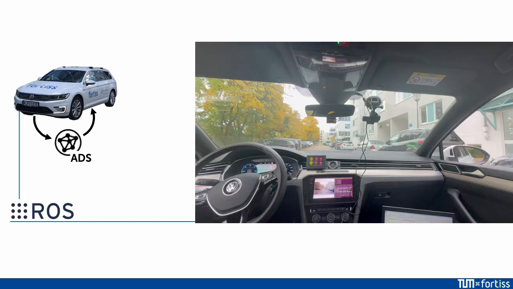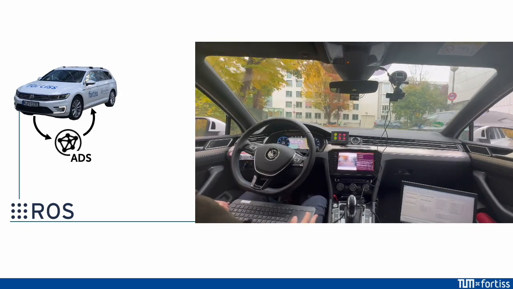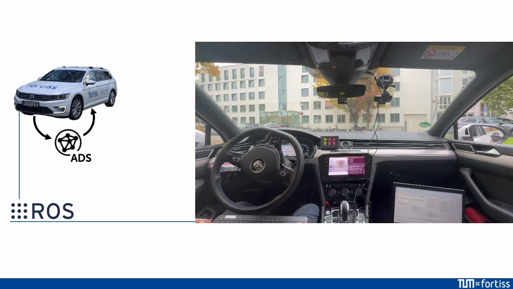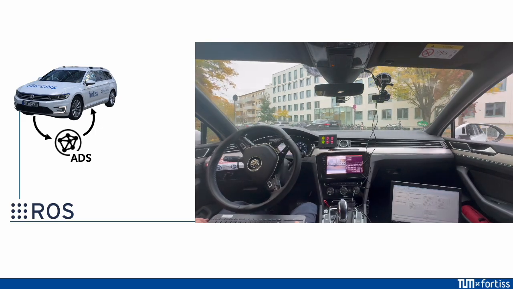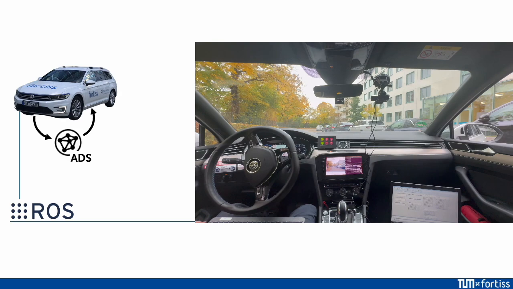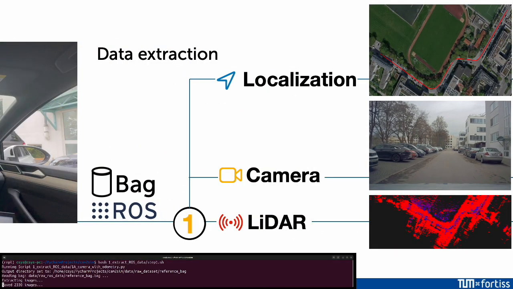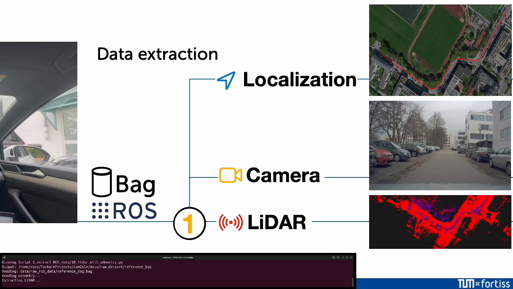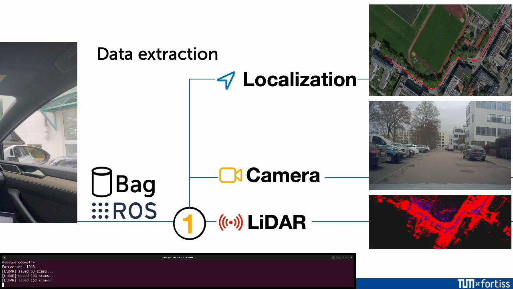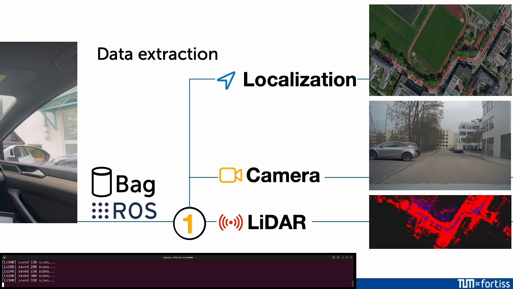First of all, in this work, we need real-world data, both as a reference and to be reconstructed in our tool. To do that, we have deployed Dave2, an end-to-end driving model developed by NVIDIA. We deploy it on a real self-driving vehicle on a public street. The first step of our pipeline is an optional ROS-bag extraction tool, which extracts localization, camera data, but also optionally LiDAR data to then perform our pipeline steps.